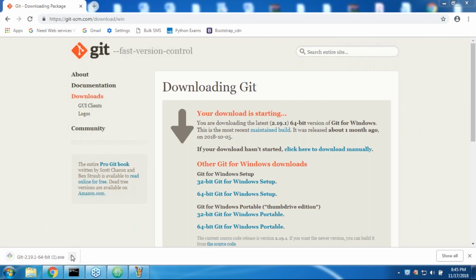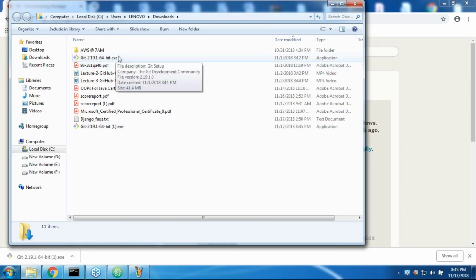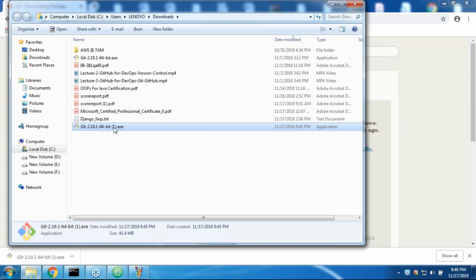It's already there from long before, maybe November 1st, but anyway I want to show you. So now what we need is just the exe file. Just double click this one.